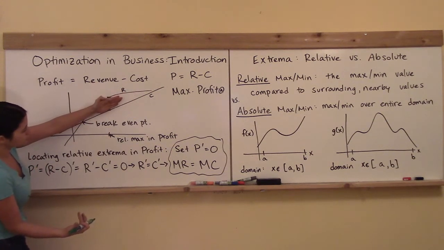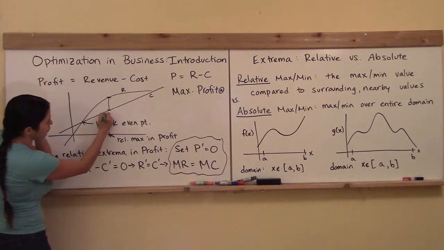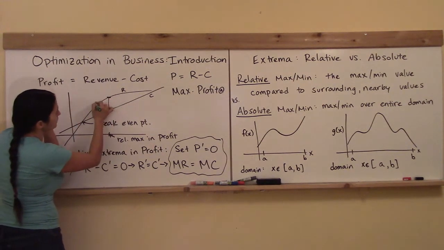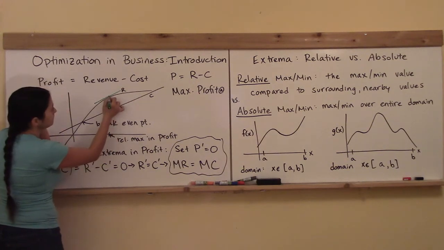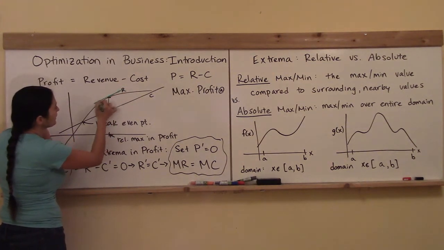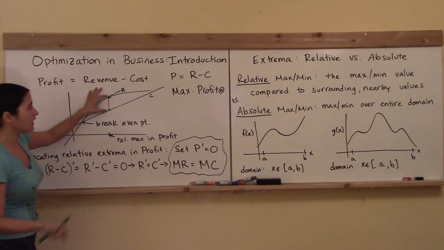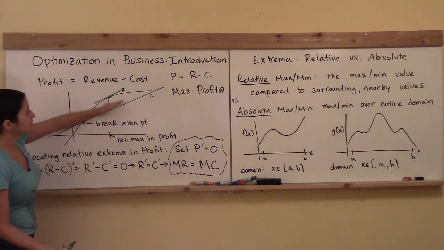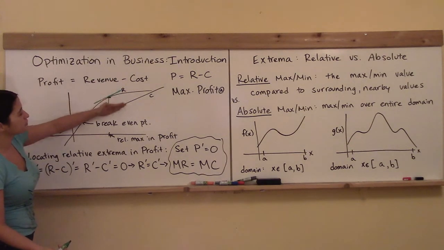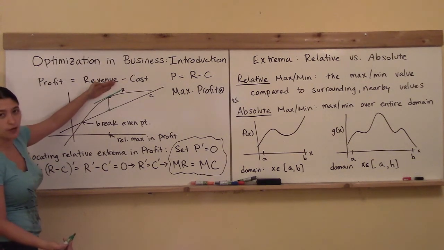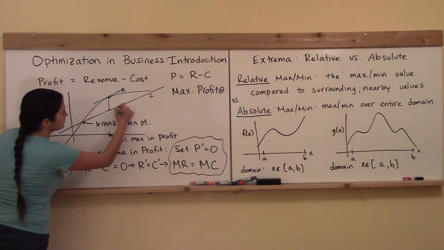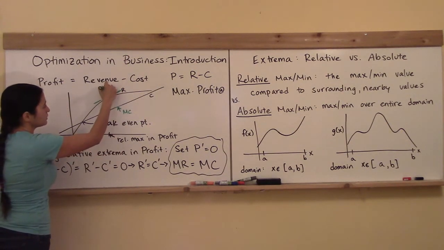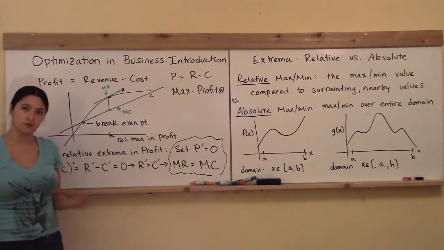So let's see, this is the slope of the tangent line for the cost function. It's got a positive slope, and I'm going to picture bringing this tangent line up to the total revenue function. And you can see that exactly at this point, where my eyes thought that those two functions are as far apart as possible, this is exactly the point where the slopes of the two tangent lines are exactly equal. The slope of this tangent line represents marginal cost. The slope of this tangent line right here represents marginal revenue.